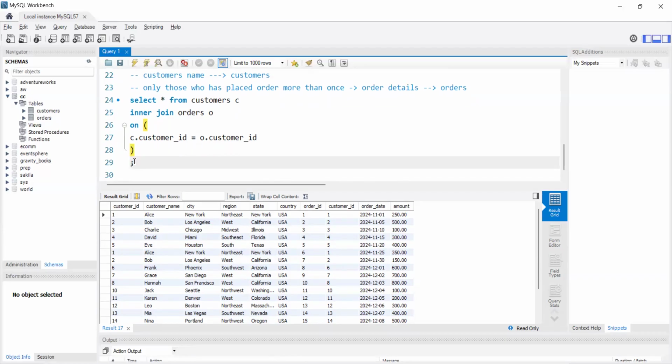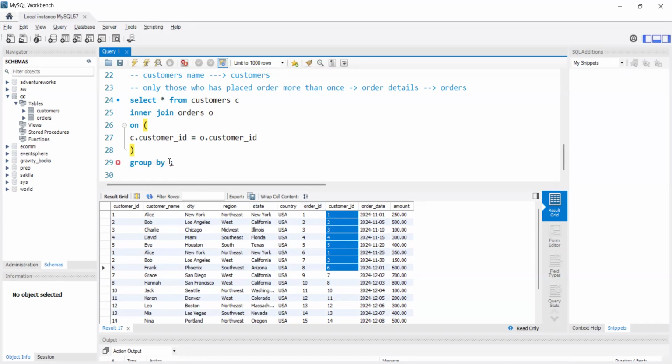Now, what it wants is a group by. It wants only those customers' names who have placed an order more than once. Then those customer IDs should be present in this table more than once, and only then will we consider that this person has placed an order more than once.